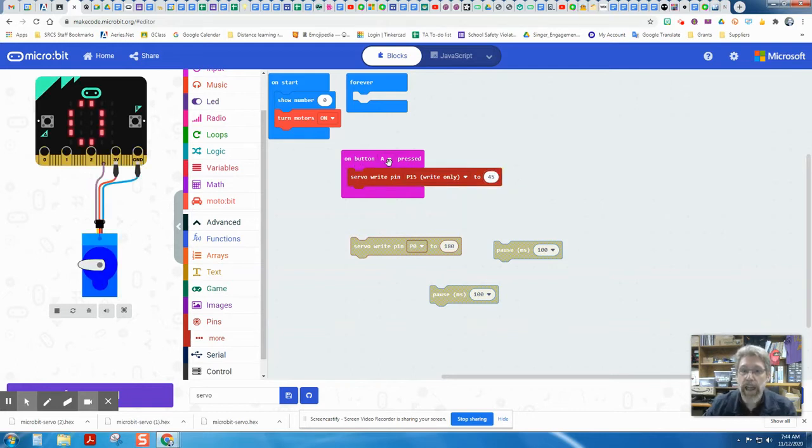And so when we push the button A, it will send the servo that's plugged into P15 to 45 degrees. So let me try it out over here. And there, that worked. Now, if we're going to send a second instruction in, the problem is that we need to give the servo a chance to get to 45 degrees before we send it to another angle. So that's why we need a pause in there. We're going to start with 100 milliseconds as a pause, and we'll see if that's enough. Okay, we'll have to do a little experimenting.